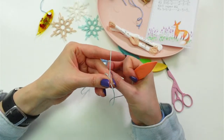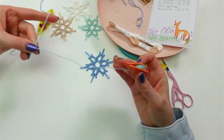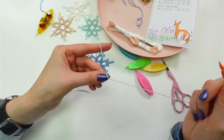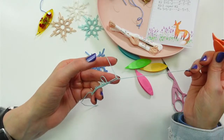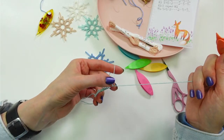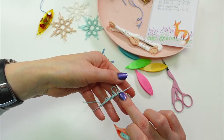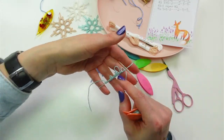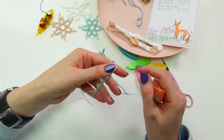Always checking that the thread still moves through — good. I need one more double stitch, and then our second smaller picot: start the next stitch, bring that gap down to about half an inch, hold it, over, under, flip that loop, push it down — there's our small picot. You can see it's just one long row we're doing, a whole long row of knots that we're going to pull tight to make that loop.